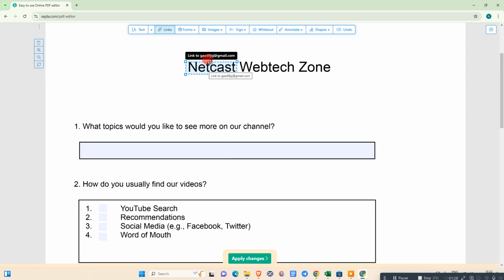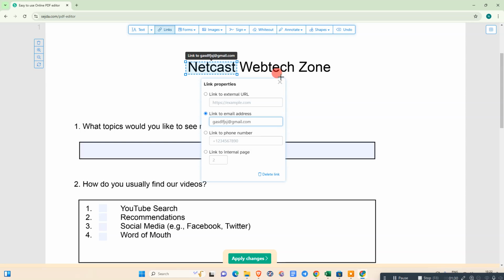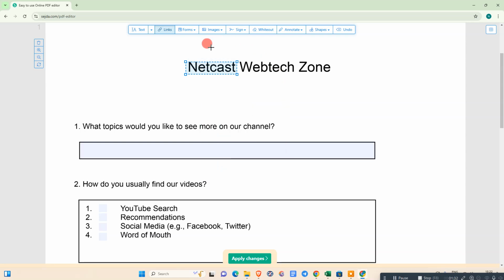Okay, the email link has been inserted, and you can also highlight these particular words or text to let people know that this word is clickable. So you can highlight or underline, for example highlight with blue, underline with blue.